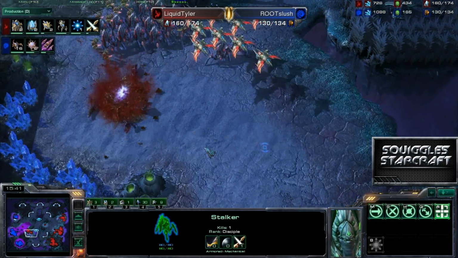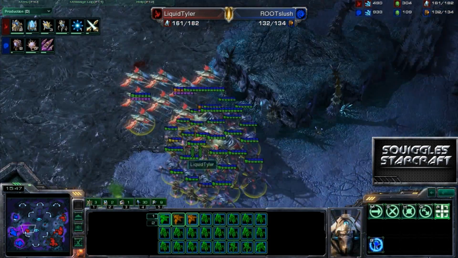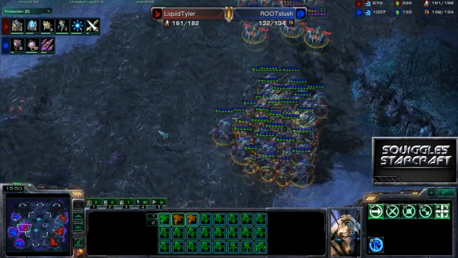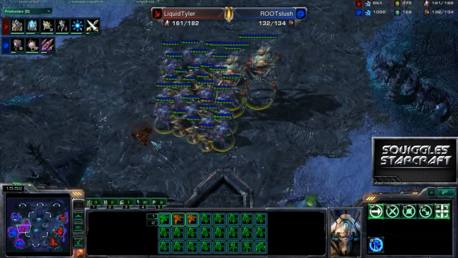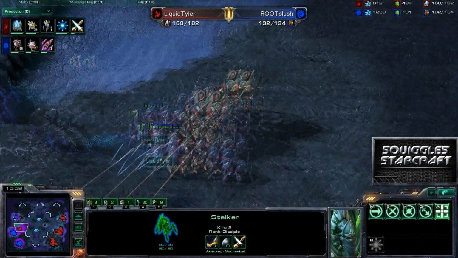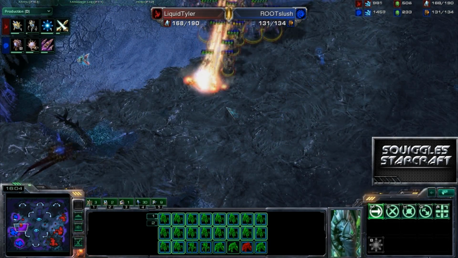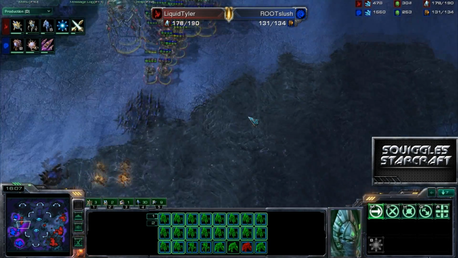Blink going down as well. And look at that, getting the cancel on the fourth base. So Tyler is just making it impossibly hard for Slush to take a base. Every time Slush takes the base, Tyler is right there to greet him with open arms and side blades. So here we go. It looks like a couple of Zerglings getting a little bit overconfident in their abilities, and they're going to get roasted.